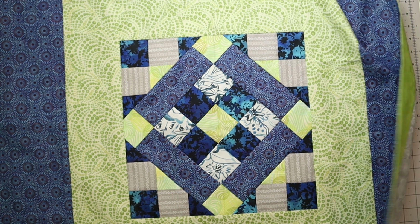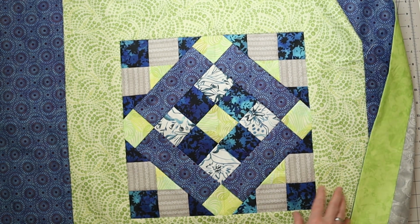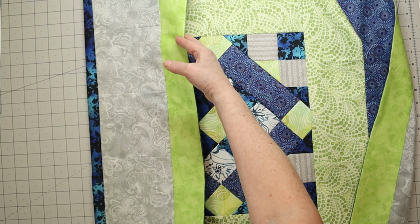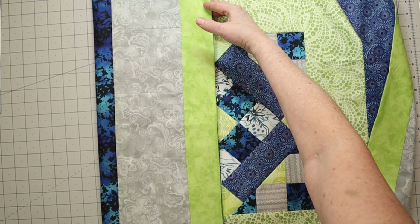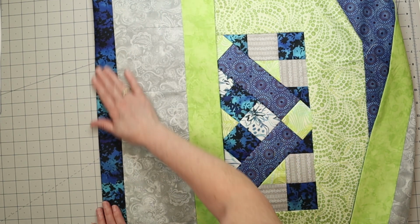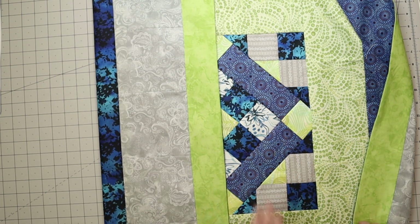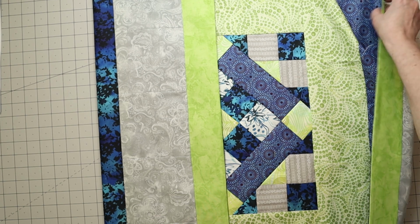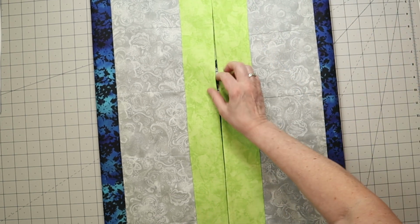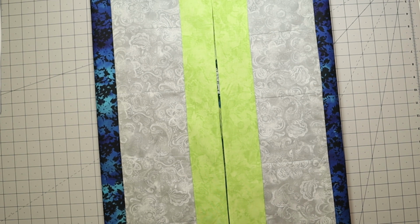All right, then you're going to want to take the end folds and fold them so that they are right aligned with that center line that you just created. So I'm going to fold this side in, and now I'm going to fold this side in. All right, this becomes your pocket opening.